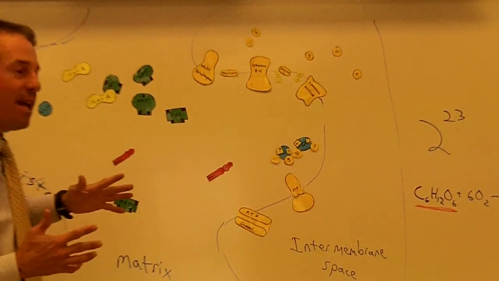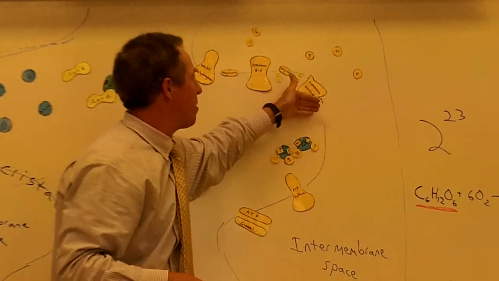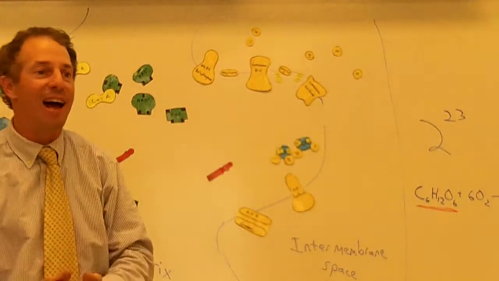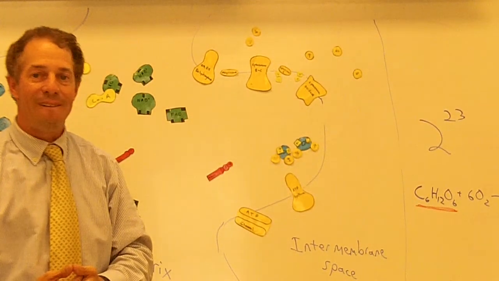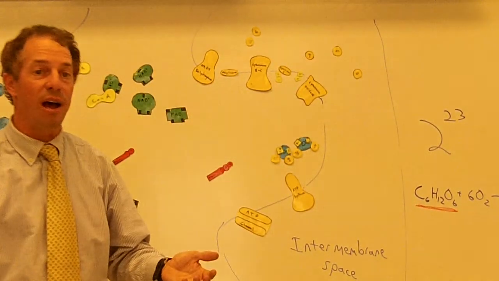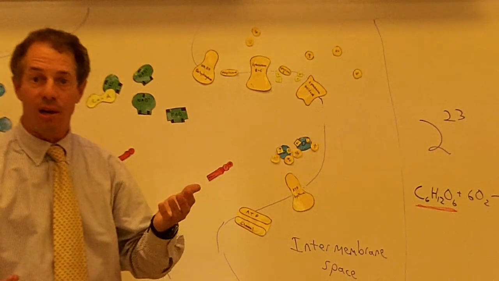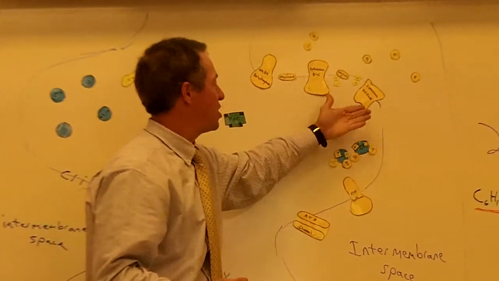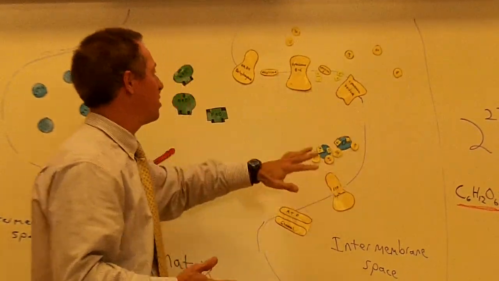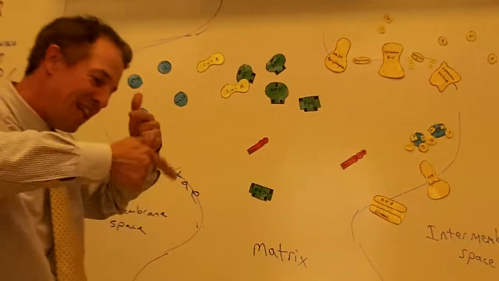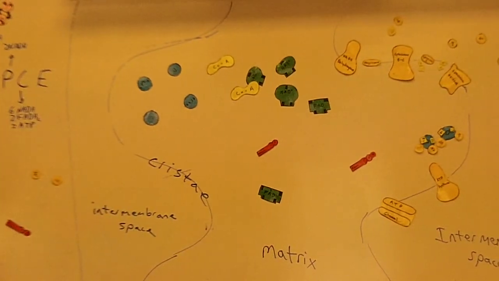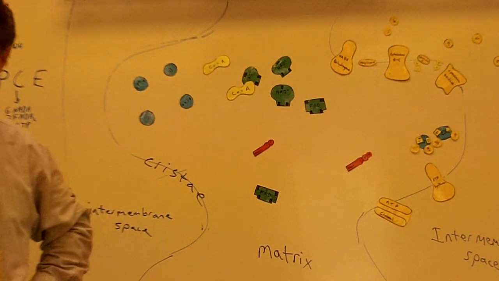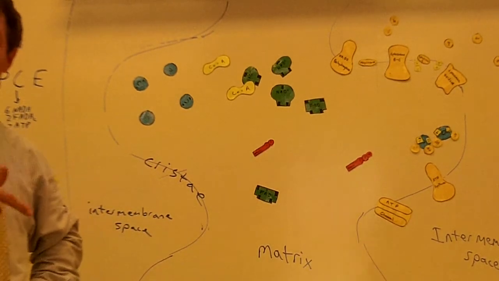If you can't breathe, there's no oxygen picking up these electrons and your cells can't make any ATP. And you'll die. That's ultimately why you die when you're drowning or when somebody's suffocating you. Your oxygen is not getting here to pick up these electrons and your cells can't make ATP, and then they can't work. They can't do their job. And that's what causes fermentation. It'll go to fermentation first.